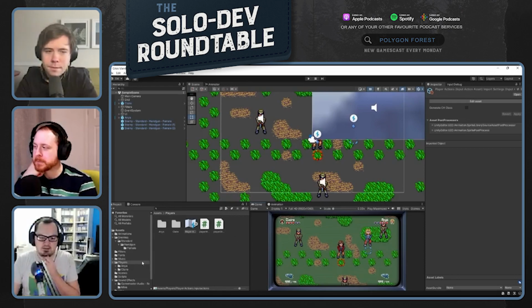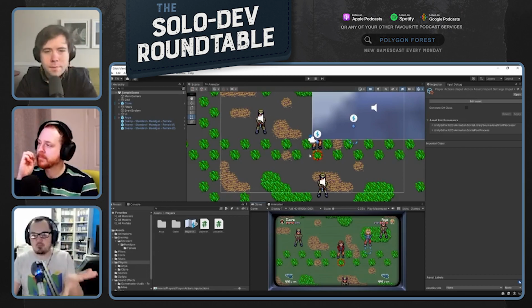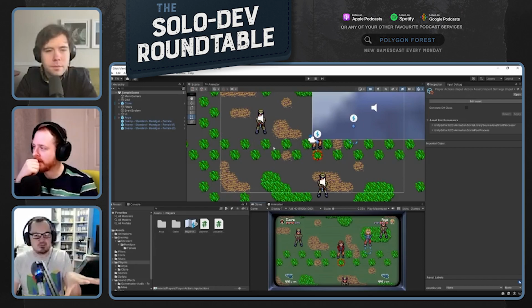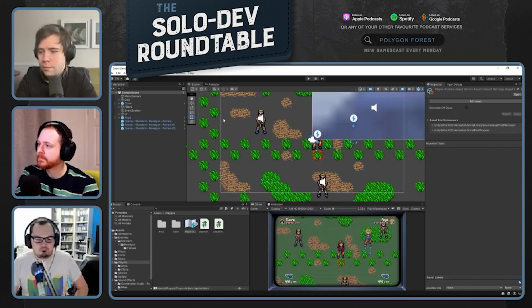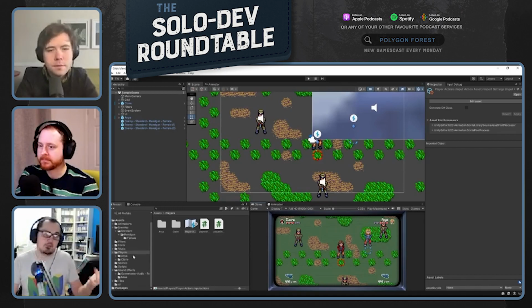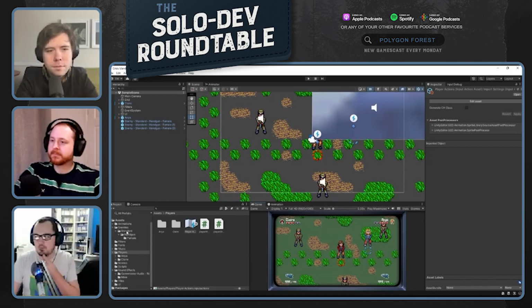I also figured out auto tiles. So you can probably see here I'm trying to figure out where the screen bounds are by counting how many of these tiles appear. But yeah, auto tiles are... and obviously the sound is in there now.